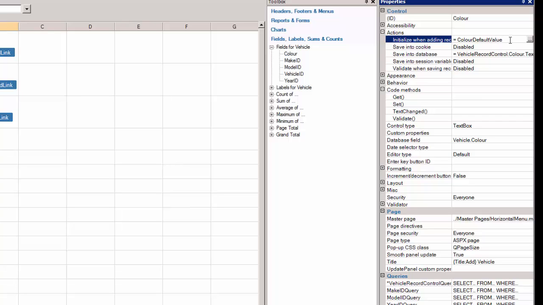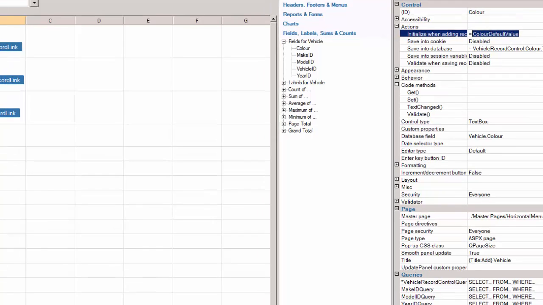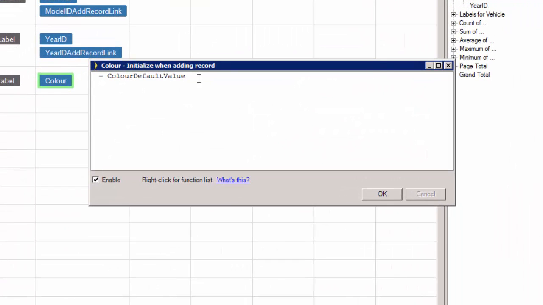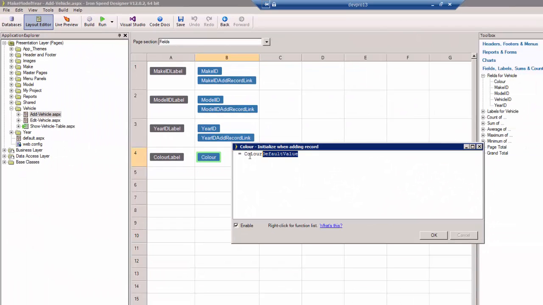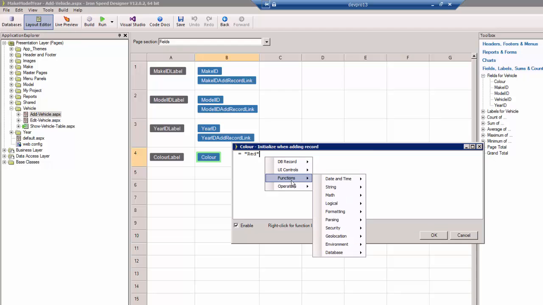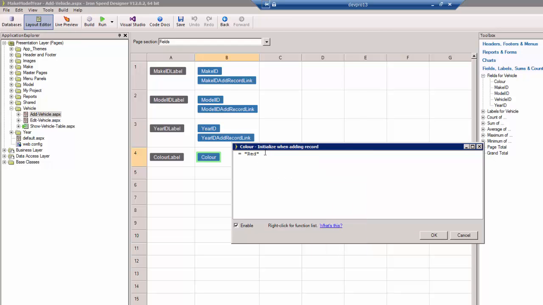Now, even though you can read the value in there, you can't change it. You've got to click on the little ellipses here, which brings up a dialog. Now, there's several ways we can edit it. We can either delete it and just type in our own value, because we know it's a string, or we can right click, and off to one of the pop-up menus there are a number of items. We're going to do the very simple approach by just typing in a hard fixed value. So let's click OK.